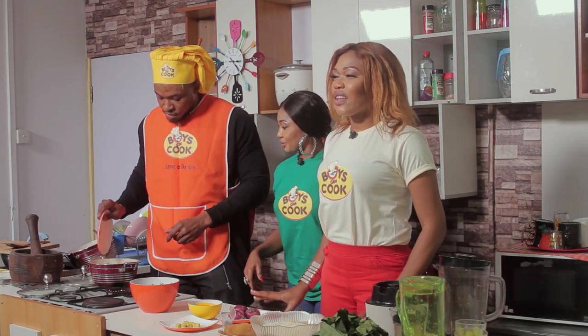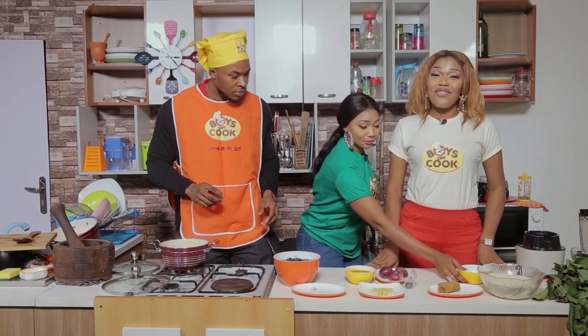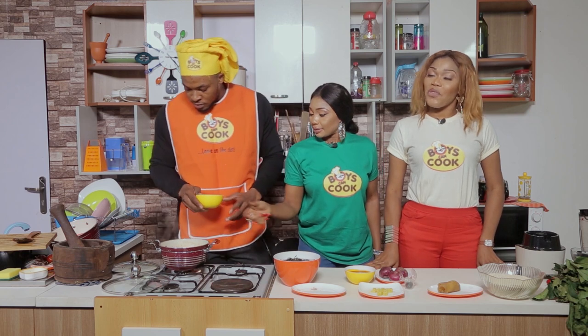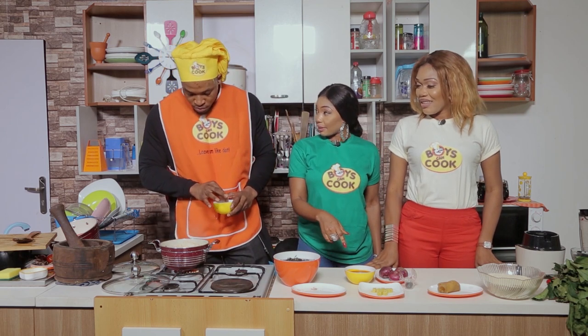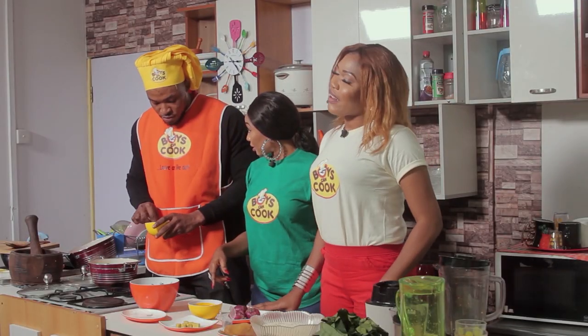Amazing. I've never seen this kind of bitterleaf soup before. You don't put your seasoning before, Eric. Bitterleaf soup that you are making.